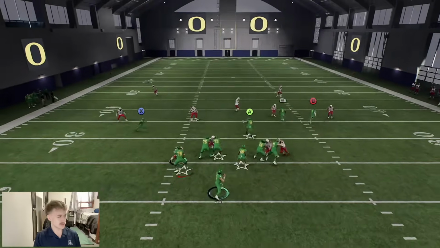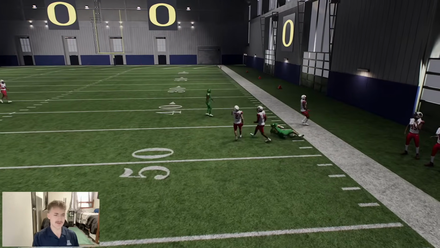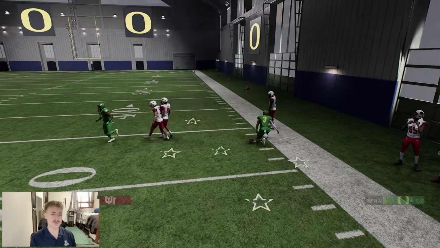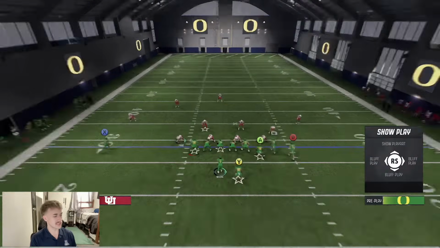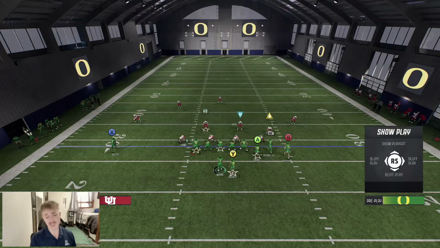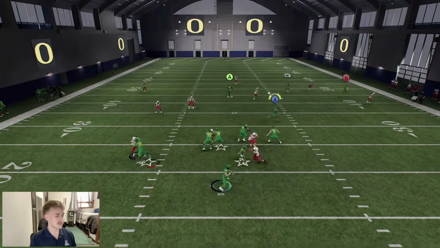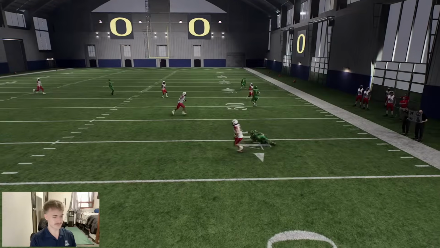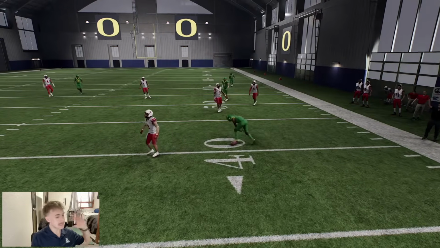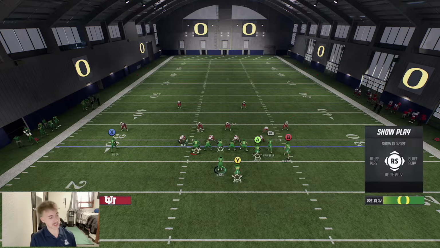So here's cover 2. I think that we're able to usually hit this player over the top, and for whatever reason, he gets just a little bit more open than he was with some of the other setups. As far as hitting RB, I think it's usually a little bit tougher. This setup was a little bit better, I think, last year. This is the wrong coverage. Again, cover 3 is not going to be great for us, but cover 2, and then against man, it can work as well.